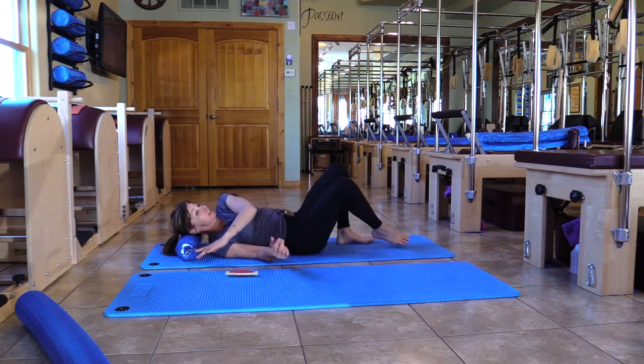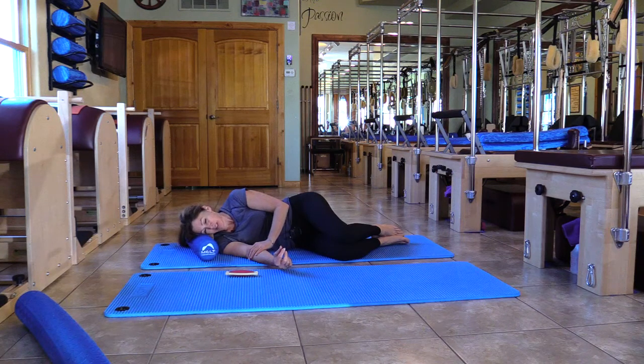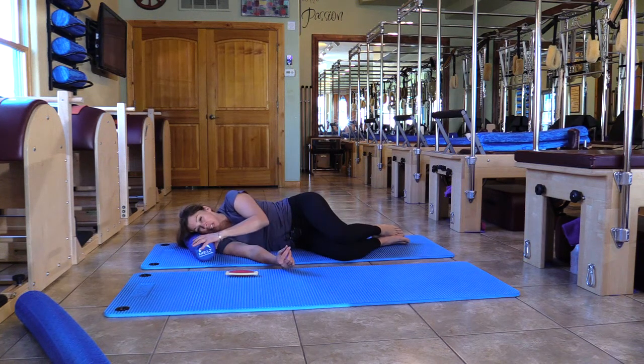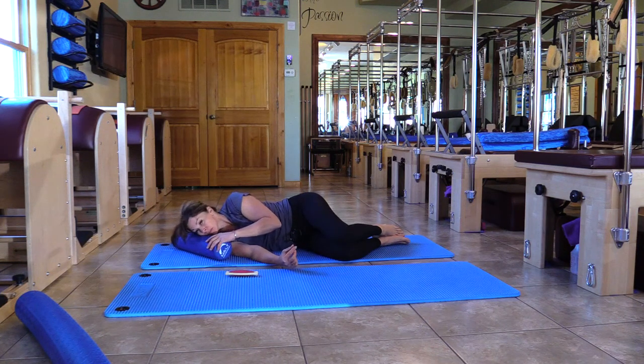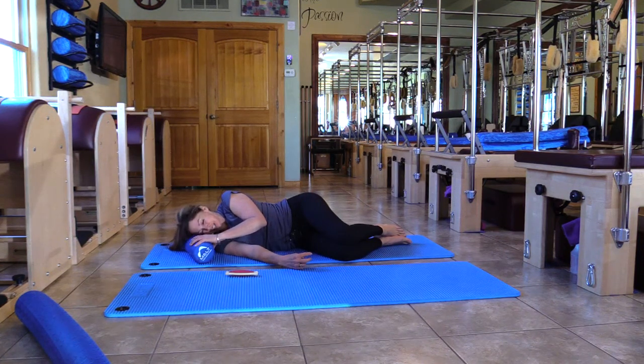Bring your knees together and take the roller to your temple. From here I like to have my nose slightly to the floor and make circles. Bring it down to the jaw, right where you feel that crease coming in, and I like to have it slightly behind me and make the sound 'yaw.' Play with it until you find the perfect spot — yaw, and again, yaw, and again, yaw. Bring it back up to the temple, make some pressure smurling circles. Pause and take another 3D breath.